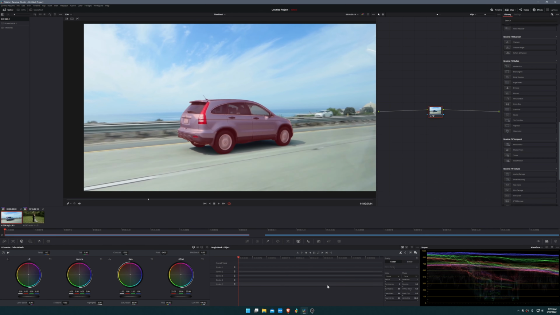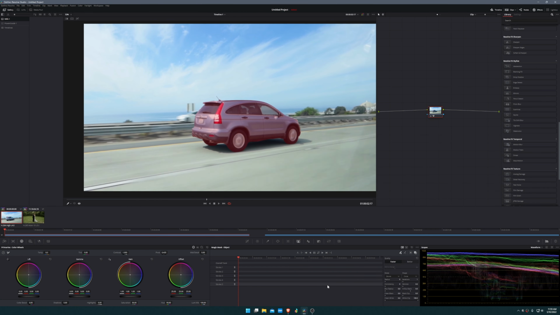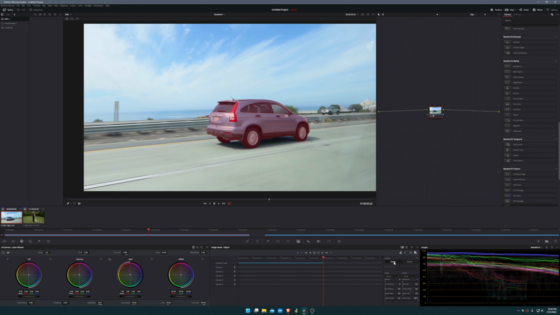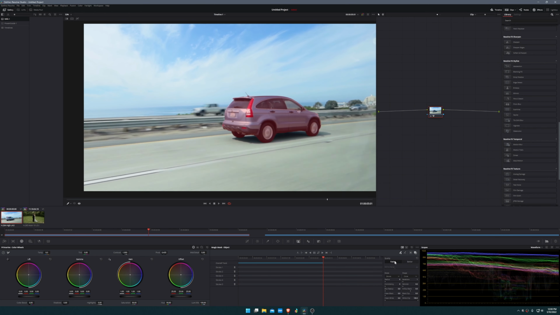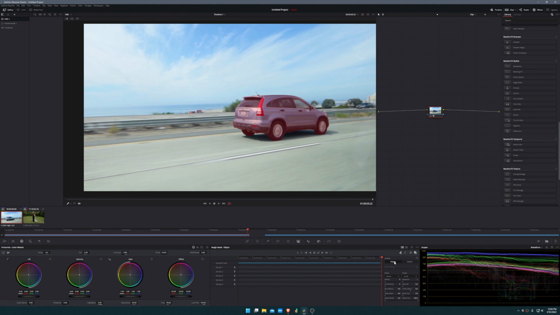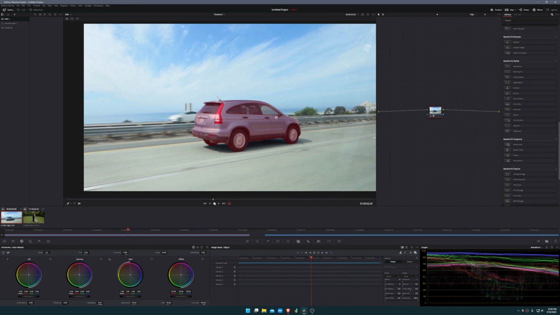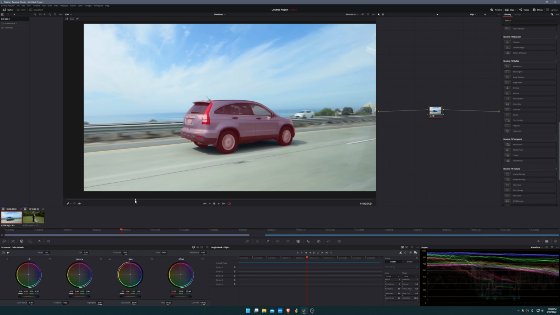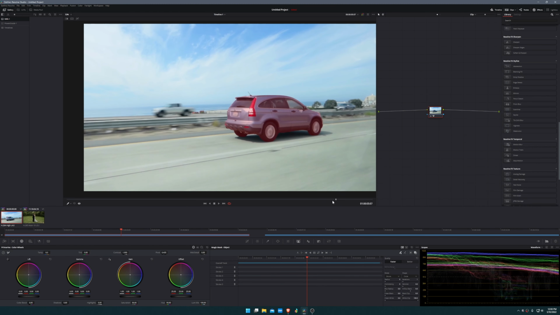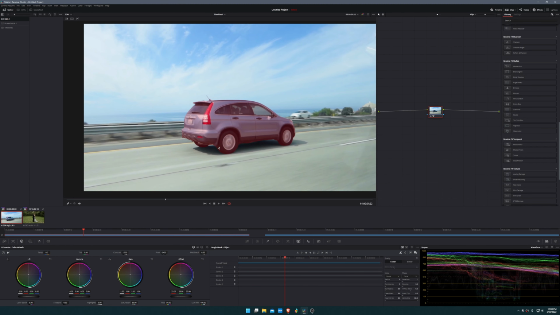And you can see that it's going to do that, and it's doing it very quickly for two reasons. One, I have the quality set to faster, so the mask won't be as precise, but it is going to process more quickly. And this is a pretty low resolution kind of free stock image that I got from Pexels. So that's why it went so quickly. And now you can see that my car is selected. Now the red obviously isn't my grade, that's just showing the mask that I have selected.